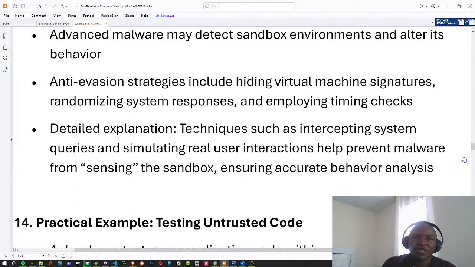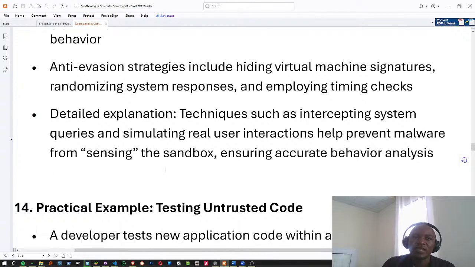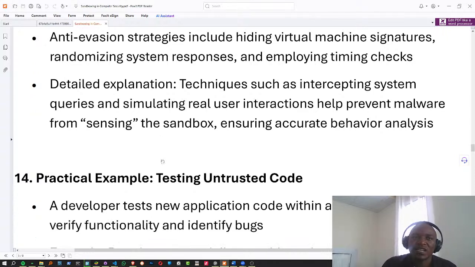Techniques such as intercepting system queries and simulating real user interactions help prevent the malware from sensing the sandbox, ensuring accurate behavior analysis.